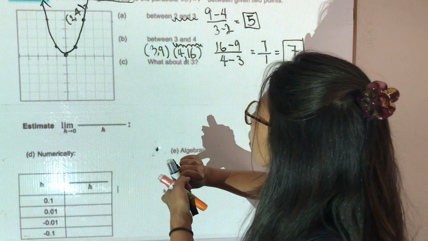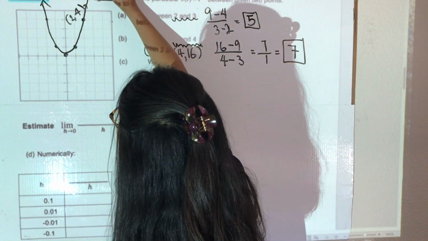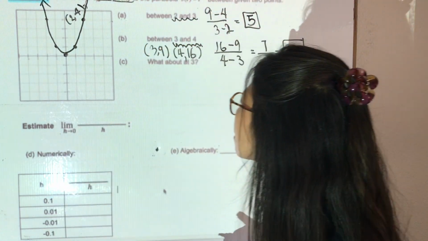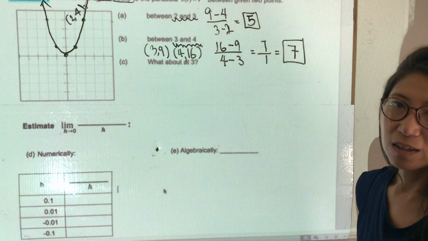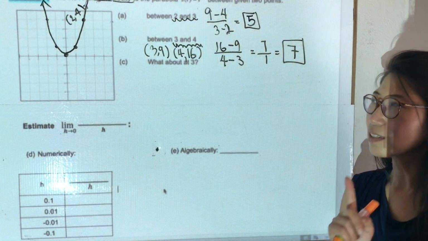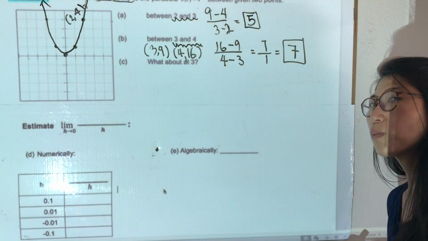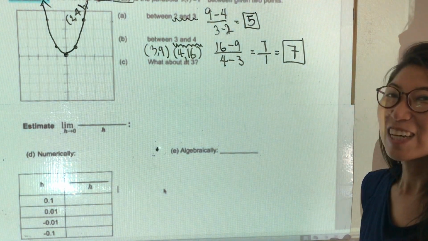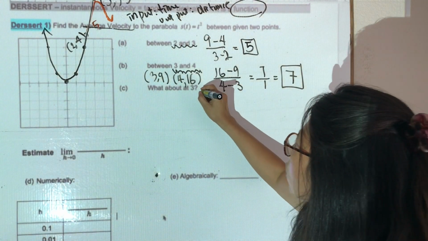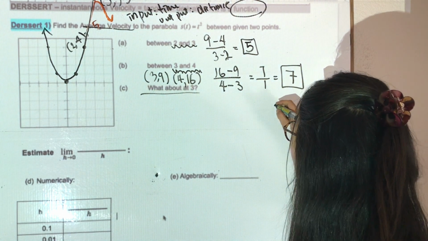Then 2 to 3 is 5. So 2 to 3 is 5. And then here's a 7. Then what about exactly at 3? I see that some of you are guessing 6. Actually, this time 6 is a correct answer. But depending on the graph, some graphs can be 6.1, 6.2. This is coincidentally you got the correct answer. So that's going to be 6. Then what about at 3? So how are we going to compute? My guess is going to be 6.